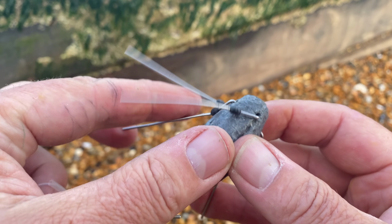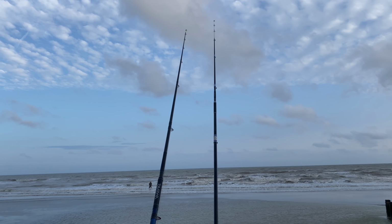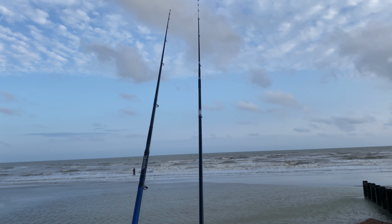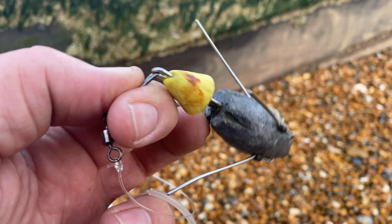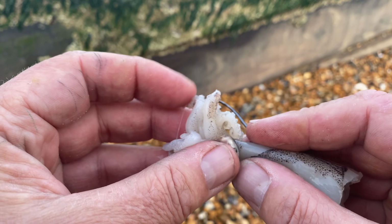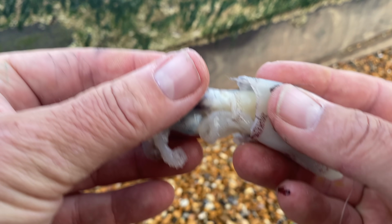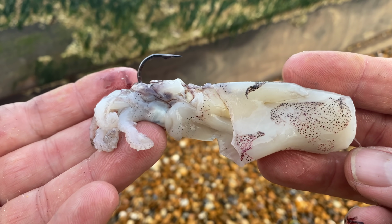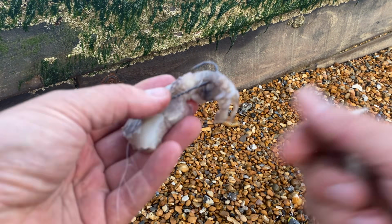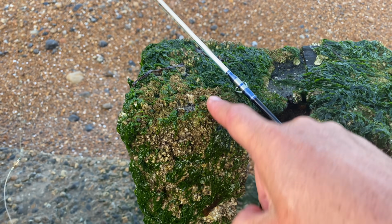We'll use the grip leads. We've got a couple of anglers actually fishing to the left of me, a little bit too close to be honest, but that should stop us snagging our lines as well. There's enough tide run for fish to self-hook. Squid there, and then absolutely tons of bait wrap just to get that nice and tight so it doesn't slip back over the hook. And here's something you should never do: put your rod and line on there.